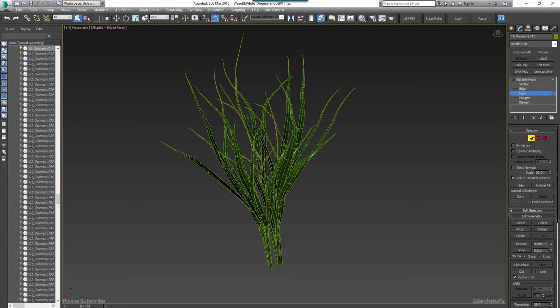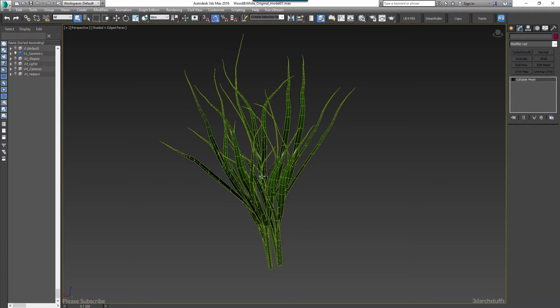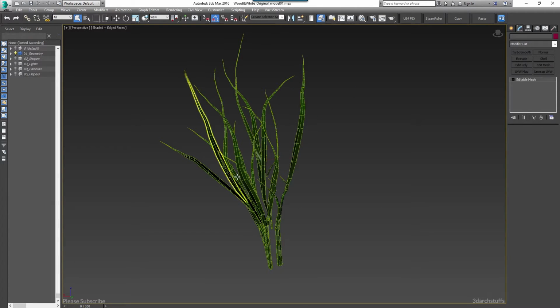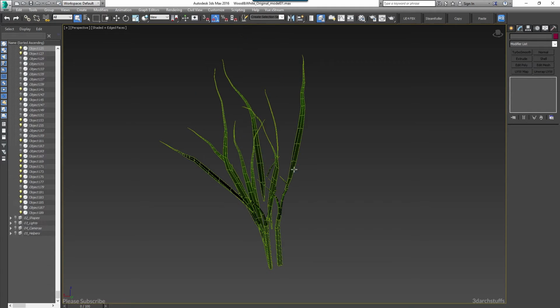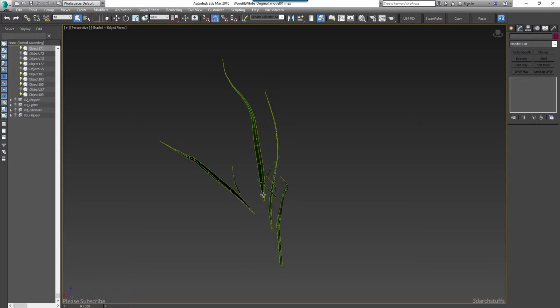Okay, and now these are all separate objects. See how I detached all the objects. You need to detach everything, break them apart, explode them into several different elements as much as possible.